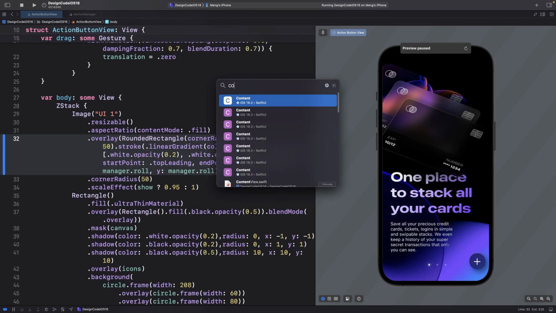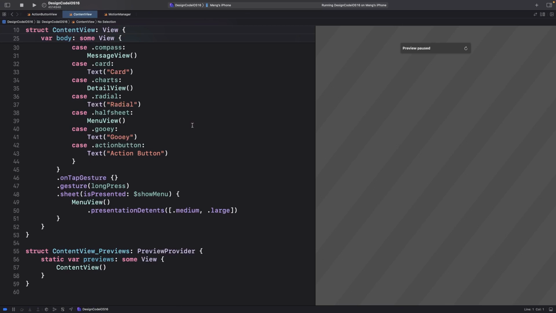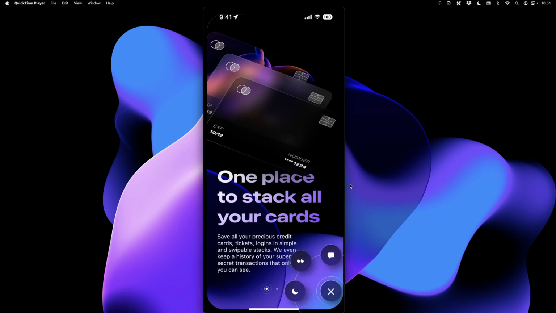Now there is one step that we need to fix, which is to go to ContentView and set the new screens to be accessible, including the Action button. So for the Action button, I'm going to use ActionButtonView(). Then while I'm here for the card, I'm going to use CardReflectionView, as well as RadialLayoutView. If you run this, and in my case, I'm using QuickTime to be able to preview from my phone, you can see that when I move my phone, the reflection on the outline is also moving, which is super neat.